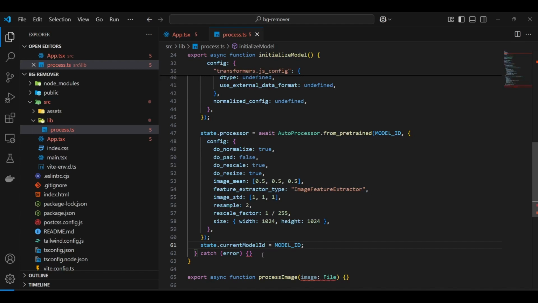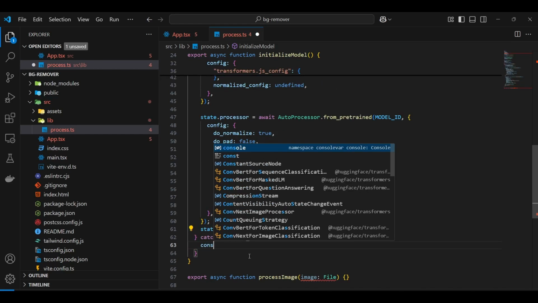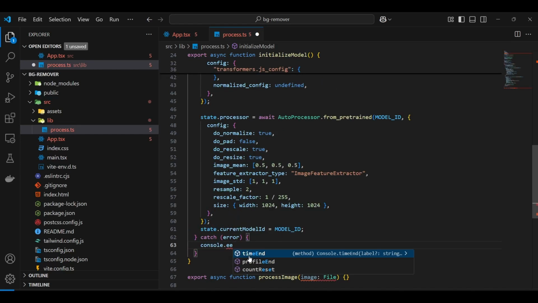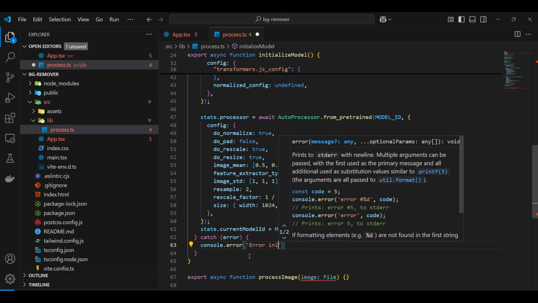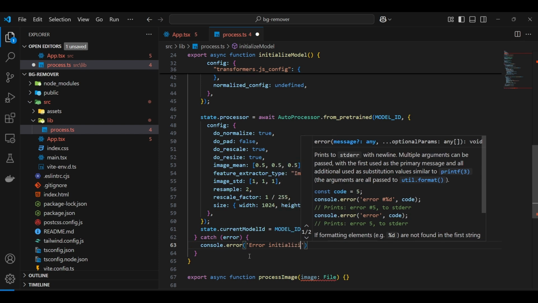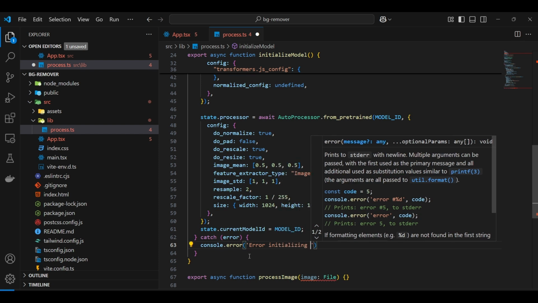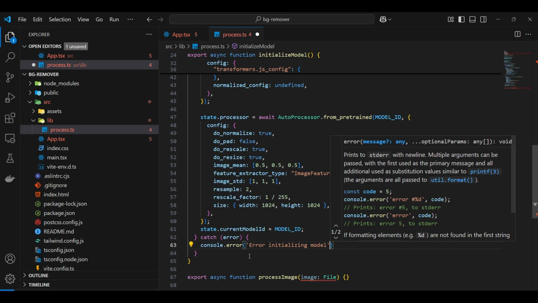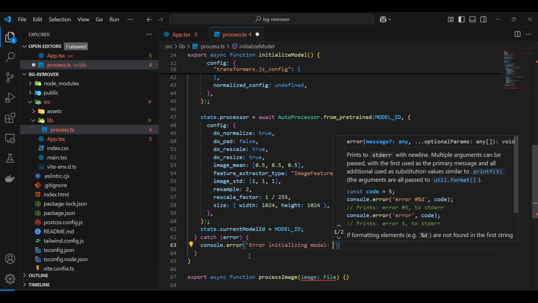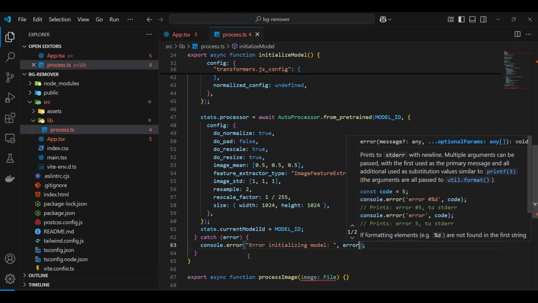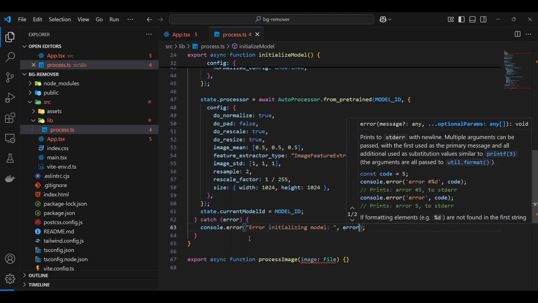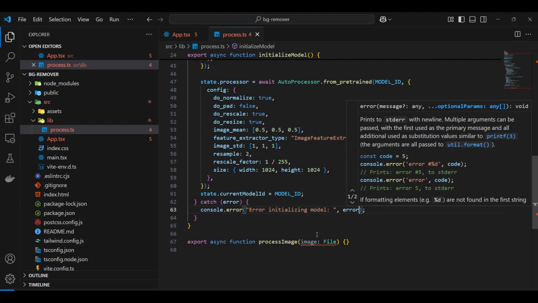And if something went wrong, we'll do console.log or error. Error initializing the model. So this is the model initialization part.